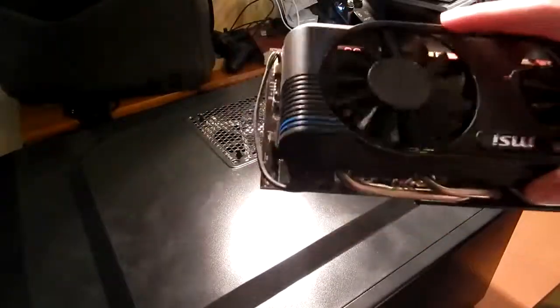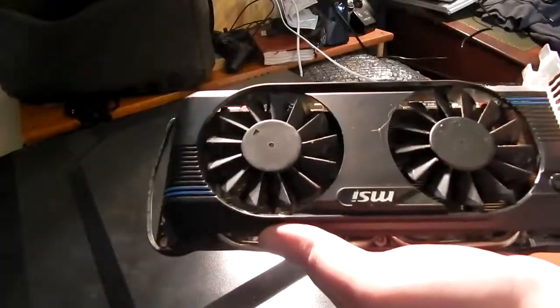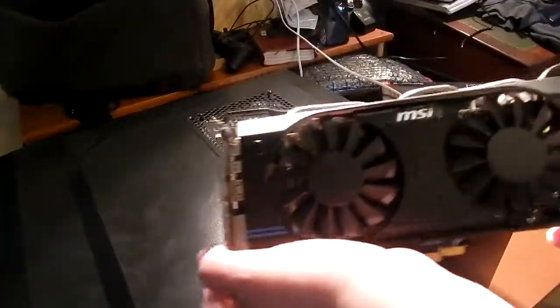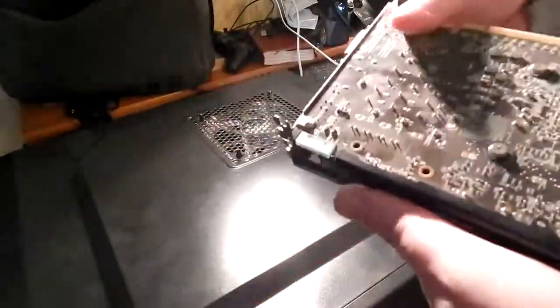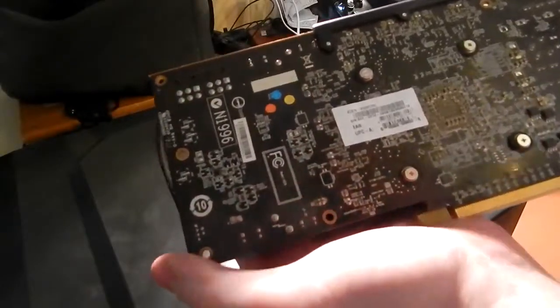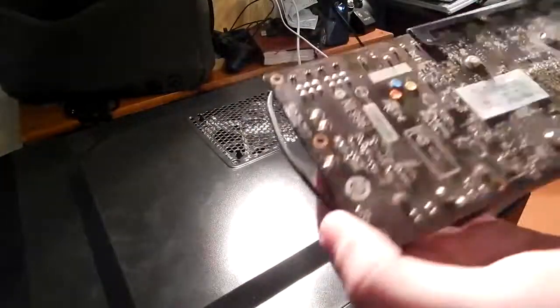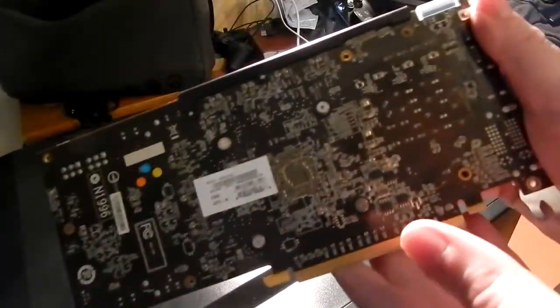Okay, so I tried to show this on camera a few minutes ago, but it was kind of awkward, so I'm going to cut that out of the recording and show it this way. This is my old machine, my old one, MSI. It is a RX580 2GB, and it has served me well. It has served me quite well.